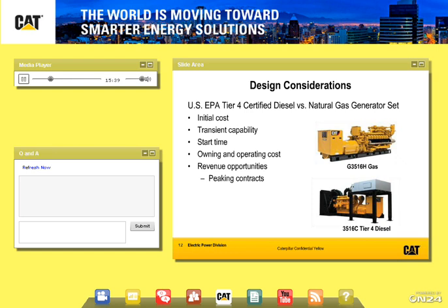As we discussed, you have 5 to 15 minutes of UPS ride-through. Can you handle a system that will take 60 to 120 seconds to accept the full load? Transient capability is also a concern, but you can manage a soft transition from UPS discharge onto your natural gas system and ensure the steps are small enough and that there's minimal transient impact, so your system and facility will remain online and will transition load.